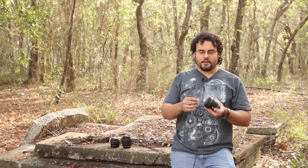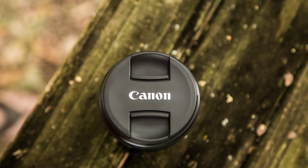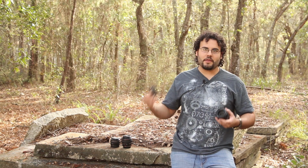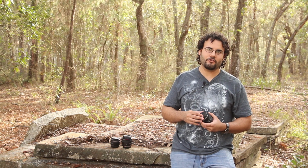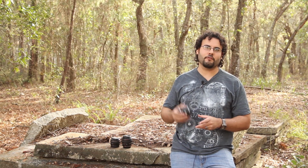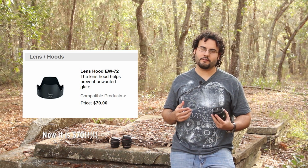So Canon has now added a pinch lens cap to all of its lenses. This reminds me a lot of the Sigma. It looks extremely similar just in overall looks and the fact that it's thicker, and then you do have the pinch design to it. Thank you, Canon. Finally, this is a good lens cap that I can actually take out without having to pop off the lens hood. Unfortunately, Canon doesn't even include a lens hood. It's a $50 add-on in addition to the price of its lens.